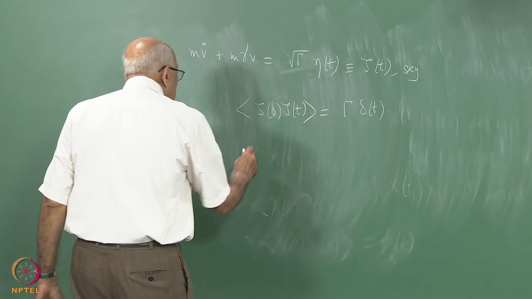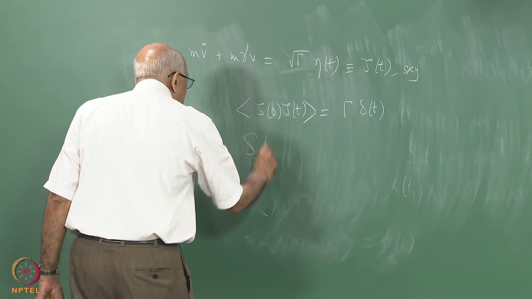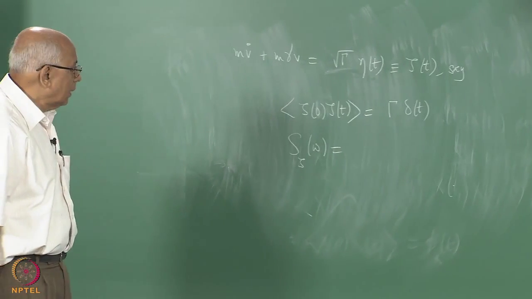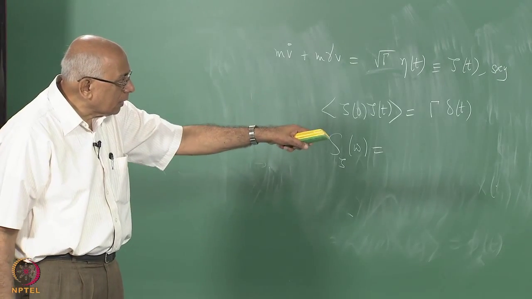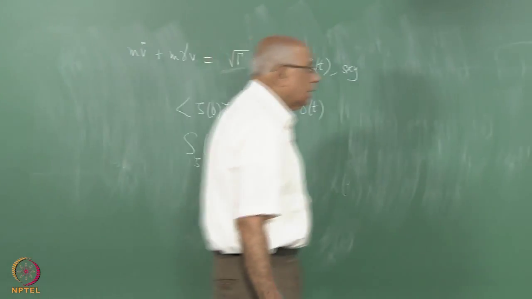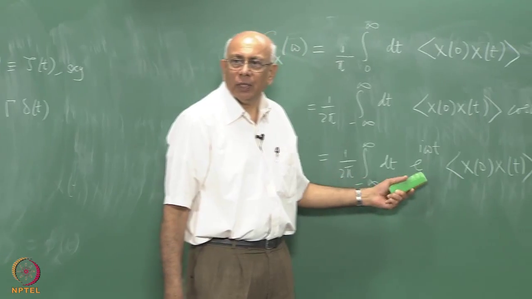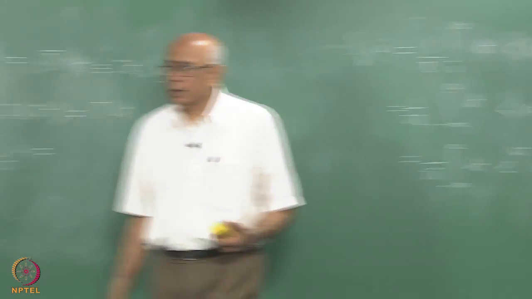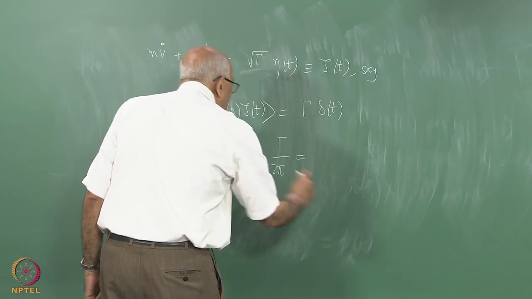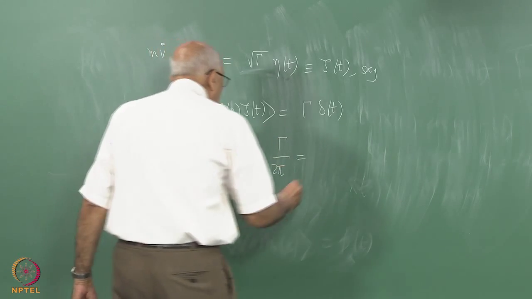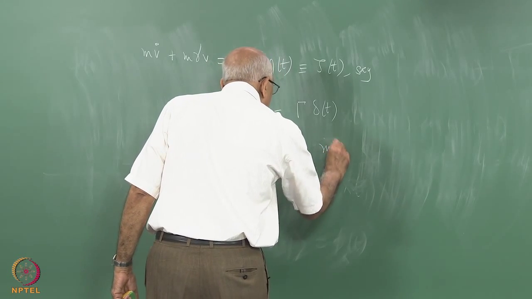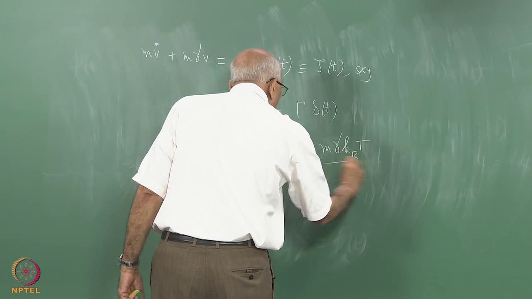Okay. So what is the power spectrum S zeta of omega equal to? What's this equal to? All we have to do is to use the Wiener-Khinchin theorem, namely substitute it in there and that's it. That's the end of the story, right? So if I put in here a gamma times delta function at t equal to 0, it just brings out the gamma, nothing else, right? So this is equal to gamma over 2 pi. And remember this capital gamma was 2 m little gamma k Boltzmann T, the two cancels, so it's m gamma k Boltzmann T over pi.